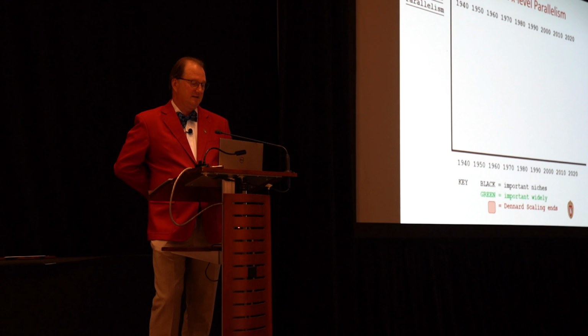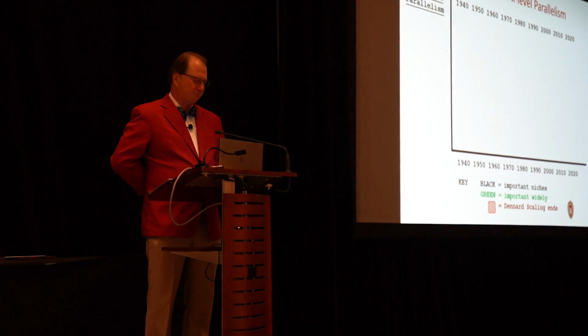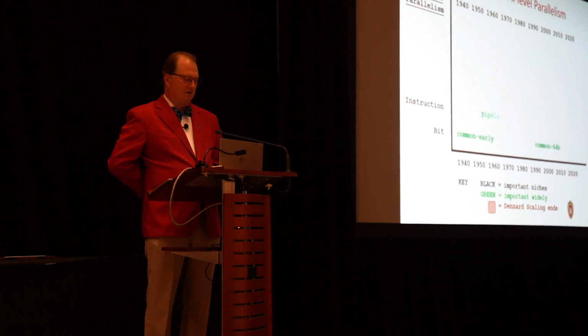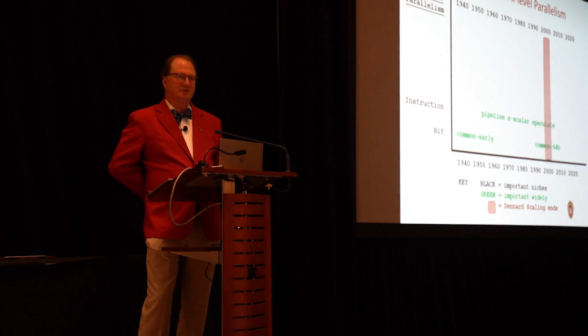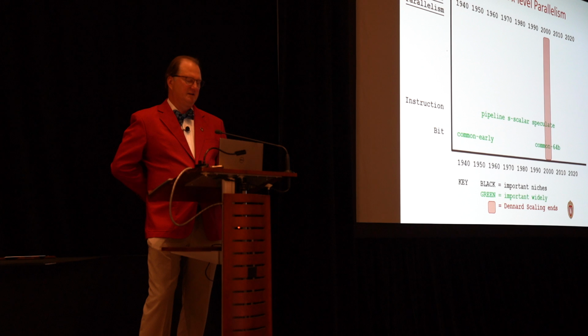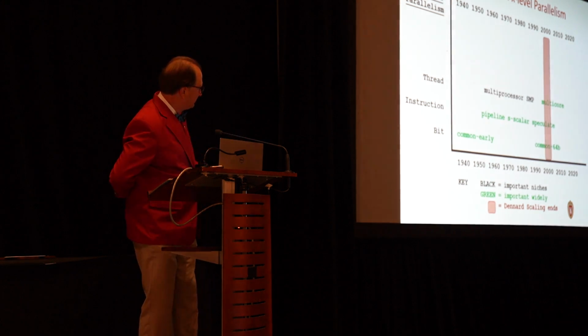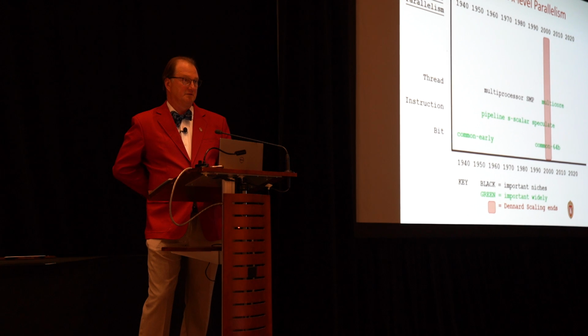And we can put this in the context of a long time period. Here's a graph showing time from 1940 to the present. Early in our toolbox was bit level parallelism, instruction level parallelism. And then around 2004, shown in red here, Dennard scaling really interfered with exploiting more instruction level parallelism. And this finally allowed thread level parallelism to really take off, going from black, representing niche markets, to green, representing ubiquitous use.